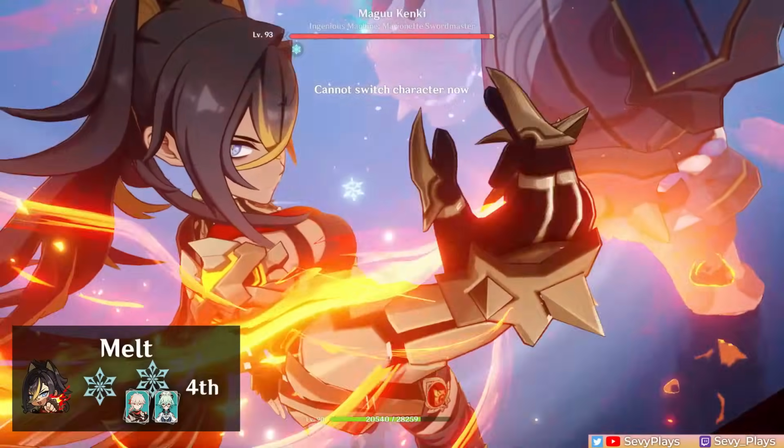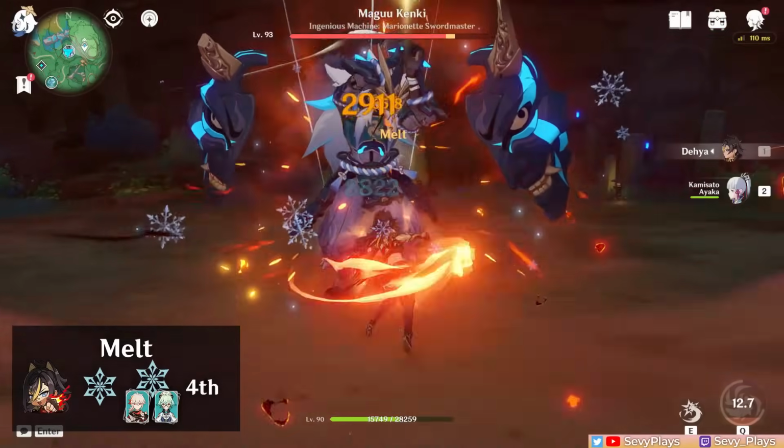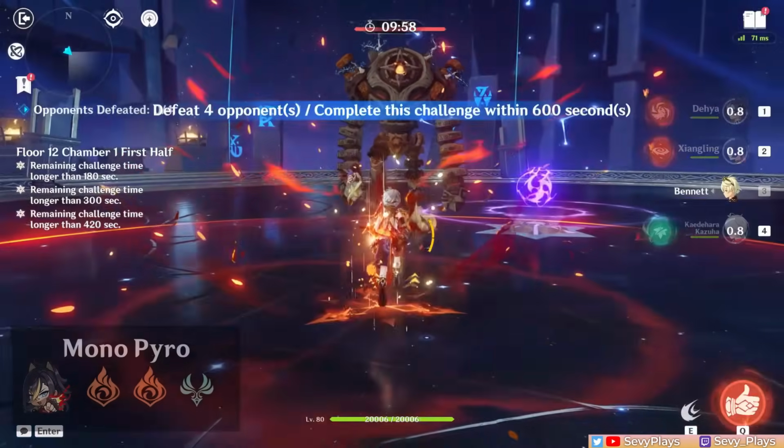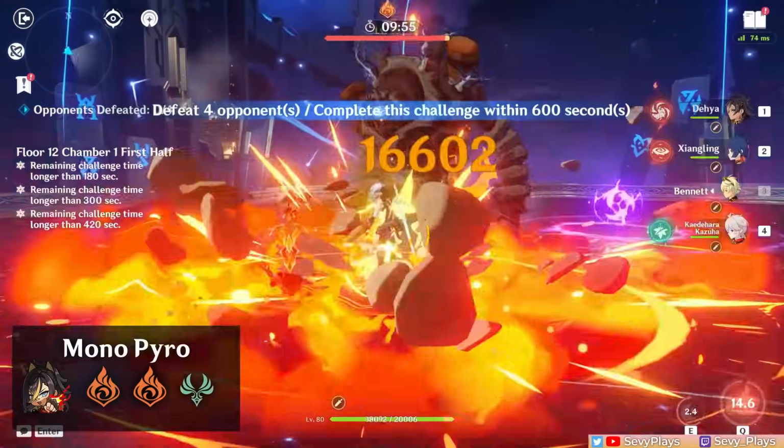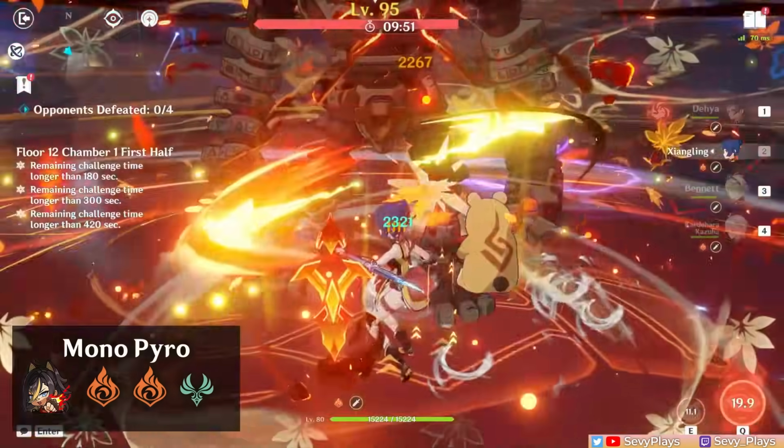If there's only one Cryo applicator, it's likelier that you'll get fewer melts, or it's more inconsistent as to who's triggering the melt. The simplest team that would avoid all the hassle of elemental reactions is to go for a mono Pyro team with 3 Pyros and a VV Anemo unit.